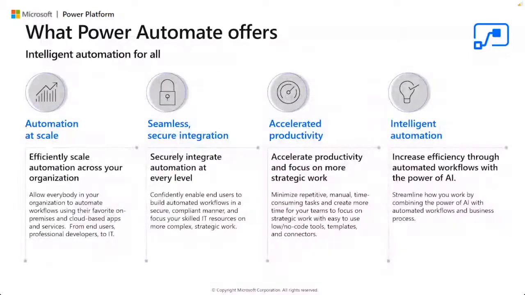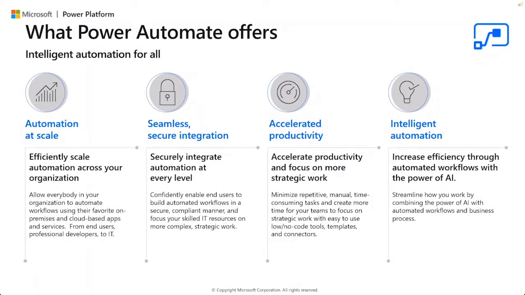Power Automate: intelligent automation for all. You can automate at scale, allowing everybody in your organization to automate workflows using their favorite on-premises and cloud-based apps and services, from end users and professional developers to IT. You can also seamlessly secure your integrations, confidently enable end users to build automated workflows in a secure, compliant manner, and focus your skilled IT resources on more complex strategic work.